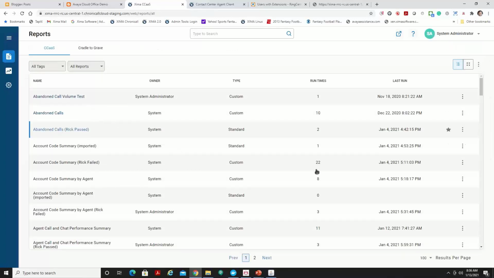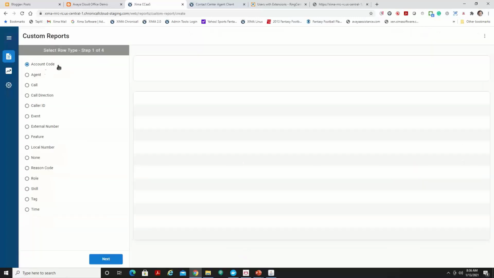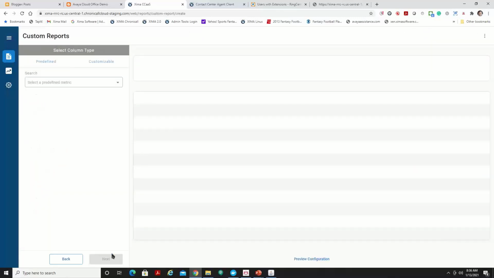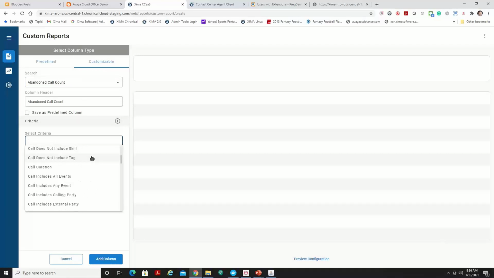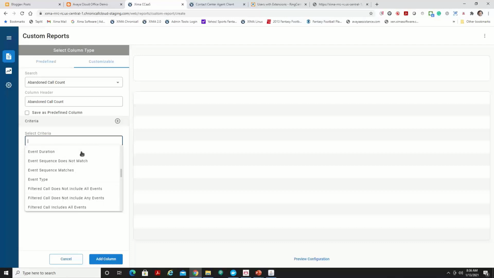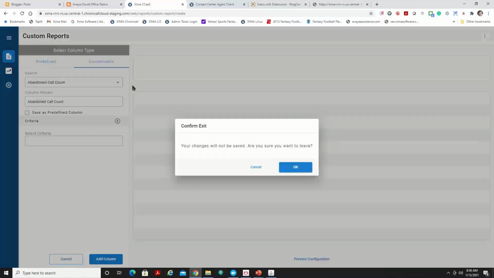What is it you want to see? If we don't have the report, well, you can edit the standard reports, create a duplicate, or inside the HTML UI now, just create your reports in here. What kind of report do you want? Well, I want an agent report. Okay, next. What values do you want? Well, I want a predefined value. These are the static values, or I want to customize them. Okay, well, I want to see my abandoned call count, but I don't want just all abandoned calls. You can still add that filter criteria. So again, what is it you want to see? This is where you can get very customizable to have the exact KPIs or service levels that you want to see. You can see all those details in cradle to grave.